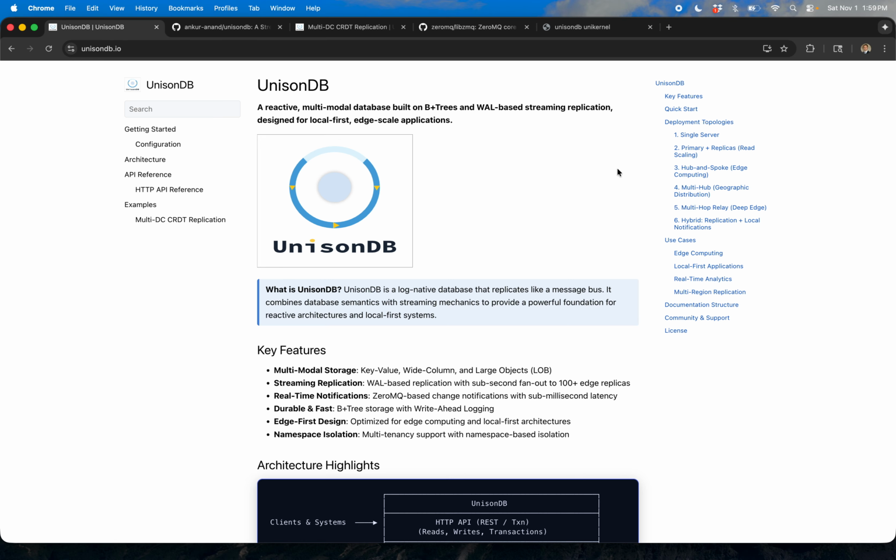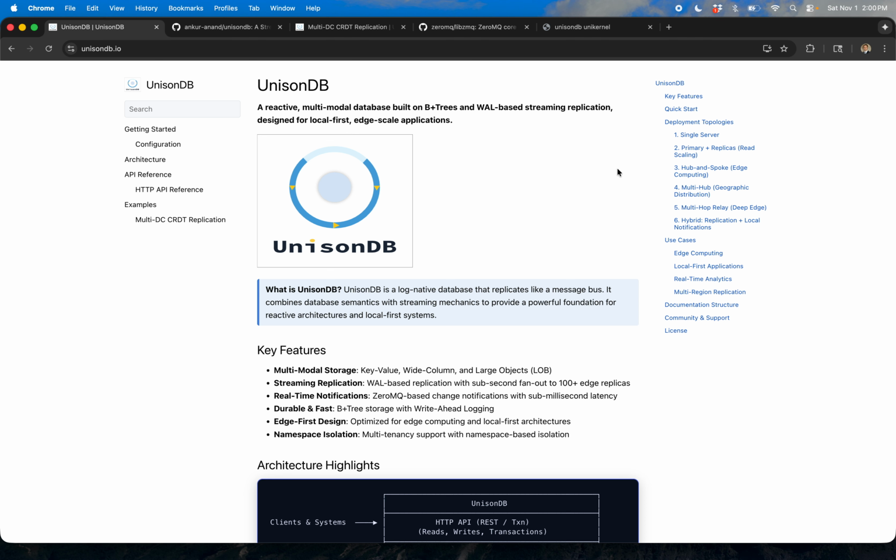So UnisonDB is an interesting little project. I think I just found this today and was kind of toying around with it. But one of the key features this database does is it combines your normal B-trees with a kind of streaming feature.